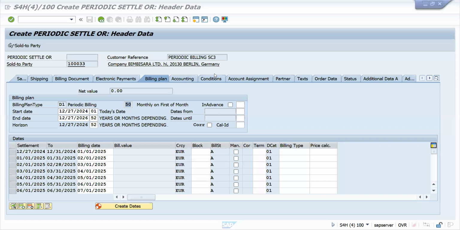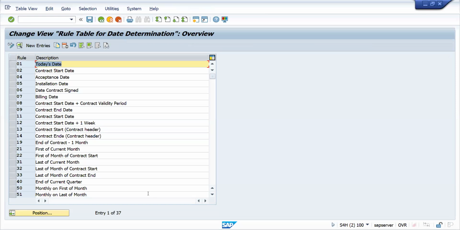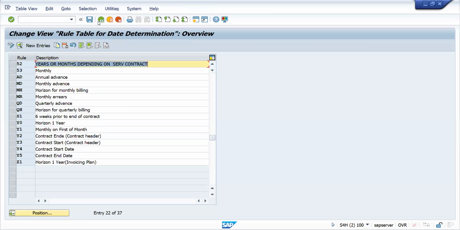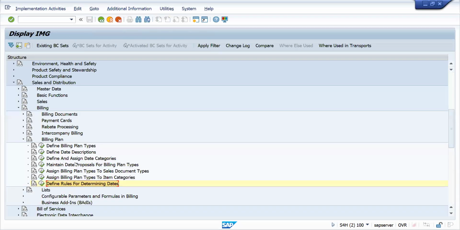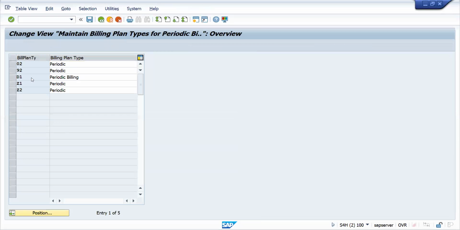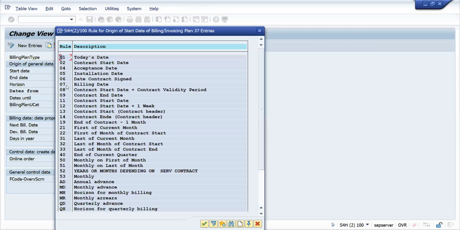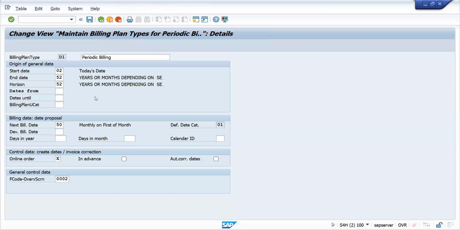Okay. So 52, you define like that, right? In a similar way, I'll tell you one more thing. If it is always for 2 years for your billing plan, but I don't know what my contract starting date is, it cannot be today's date. That's what the customer says. Then what you can do is, this baseline date, you're not going to put it. Okay. Then what happens? If you don't know the start date, from which date it is going to start, the system doesn't know.